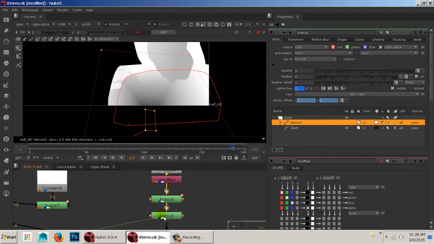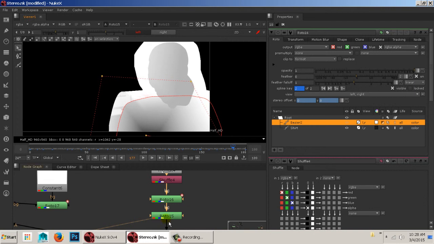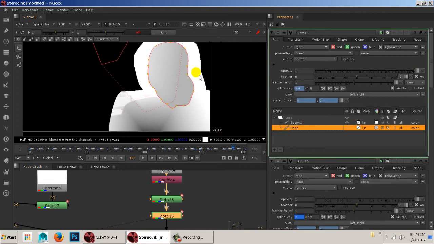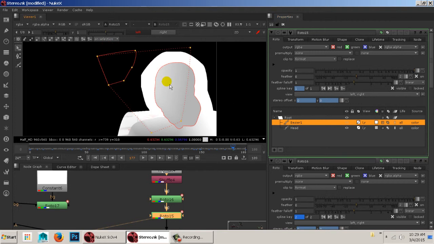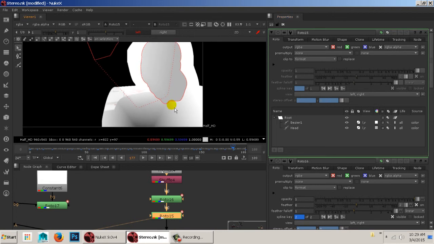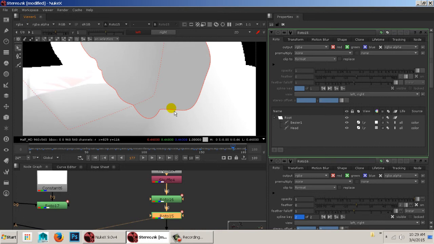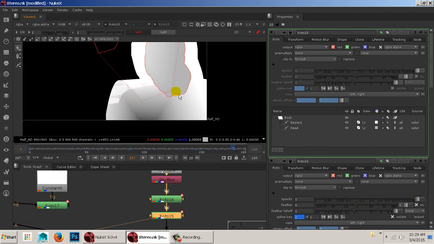Okay, then I did her head. Her head's done the same way. Started off rotoscoping her head, just like that. And then I created a Bezier here and pulled this back, and this one is set to multiply. This one is really far away here and then really close back here. So we're already at like 0.6 here and 0.65. And again, I adjusted both of these colors so it looked like the hair is above this. So the hair is at 0.46. The skin back here is about 0.5. Now if it was backwards and this was further away than that, it would look weird in 3D.